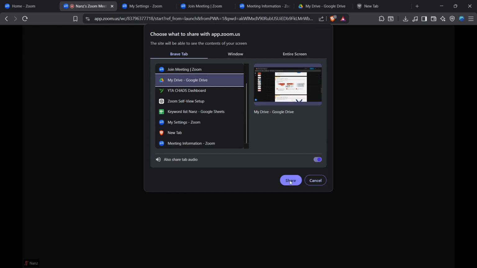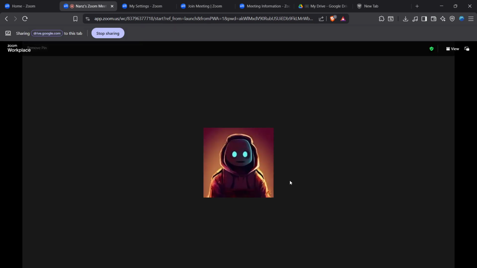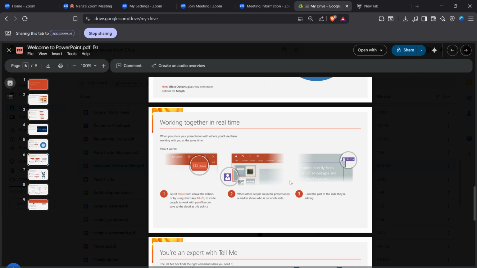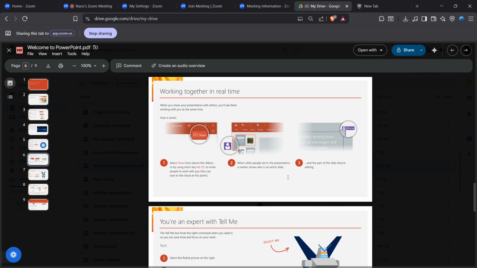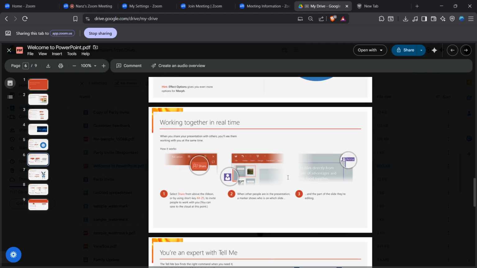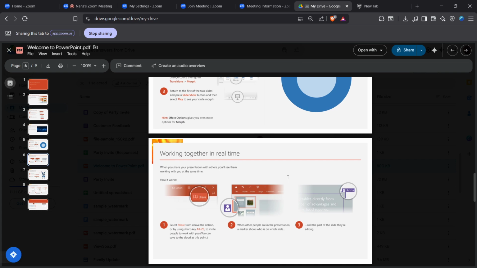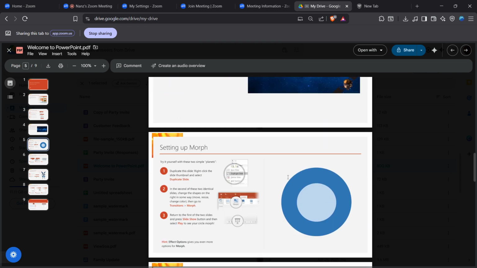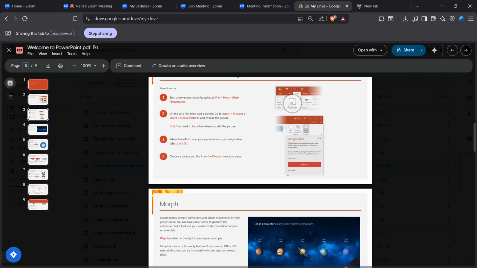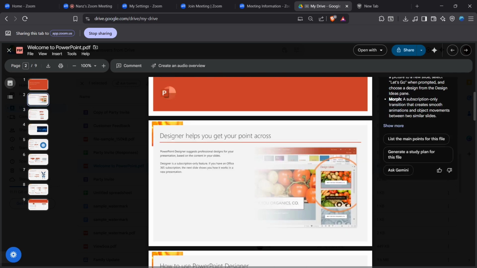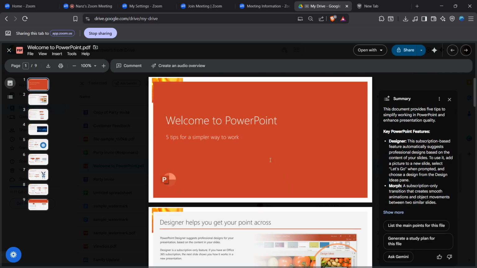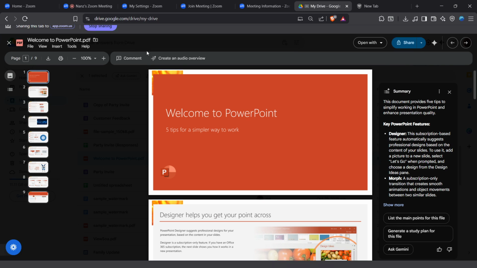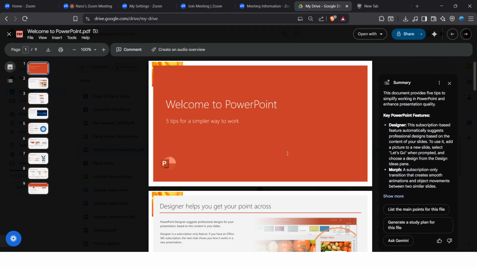Finally, click Share. You'll see a colored border around the shared content and a small toolbar at the top of your screen with controls to pause or stop sharing. Start your slideshow, speak at a steady pace, and when you're ready to play a video, click Play and let it run. You can briefly pause your narration while the audio plays to avoid talking over it. When you're done, click Stop Share to return to the meeting view. That's all you need to share your PowerPoint and video on Zoom with confidence.